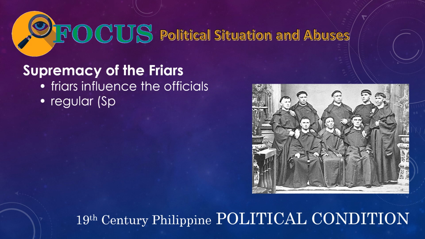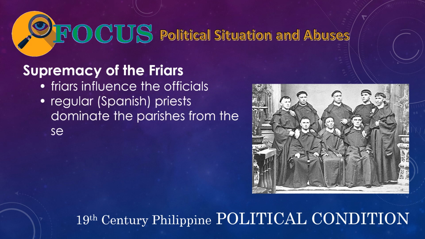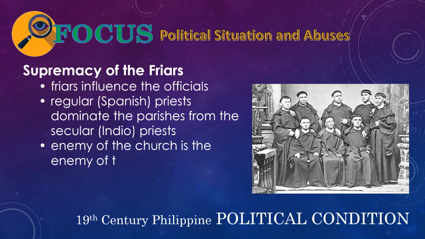The regular priests, that is, Spanish priests, were able to dominate the control in different parishes and had the power to get the parishes from the secular, that is, the Filipino priests. The enemy of the church will be considered as the enemy of the government, and this matter is proven in the case of the Gomburza and Jose P. Rizal.